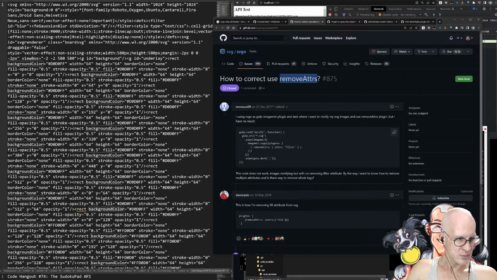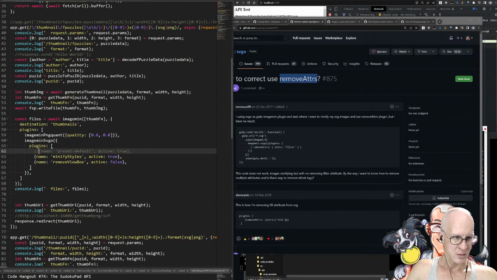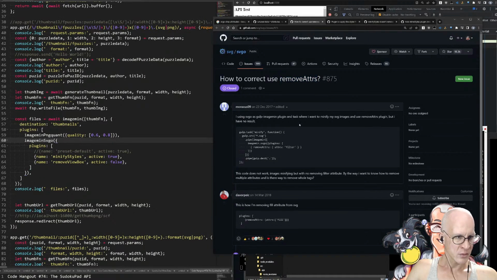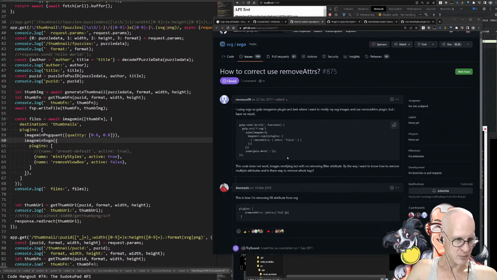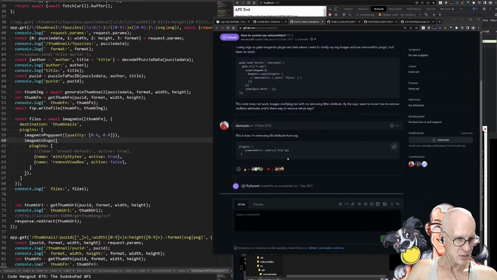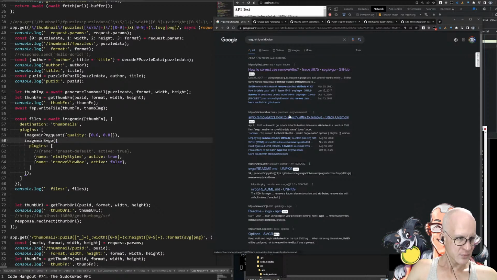Remove attributes... Want to minify my SVG images, remove attributes, but I have no result. Does not work. Strip invalid attributes.